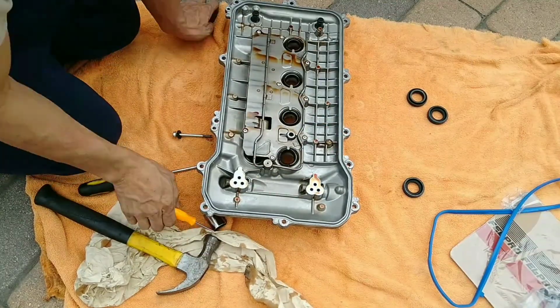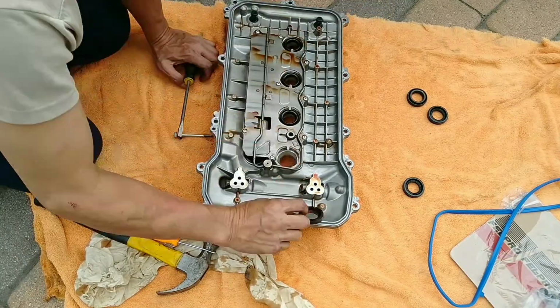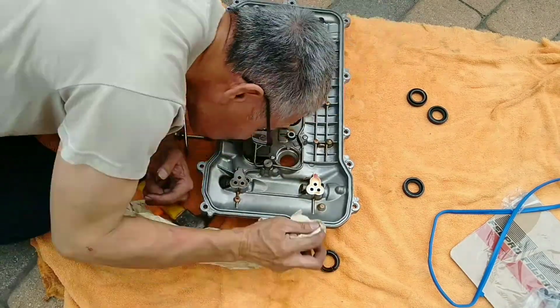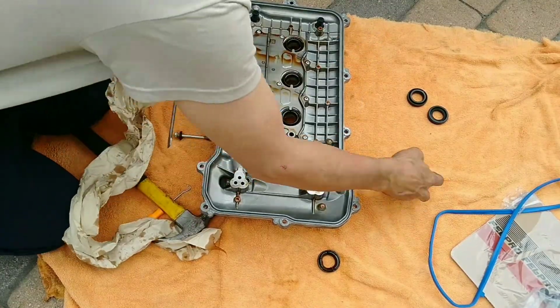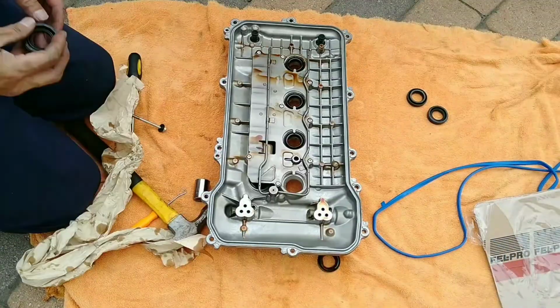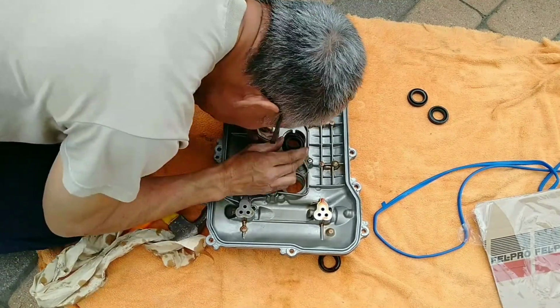Yeah, it's a little bit challenging to get these out. Be careful. Don't scrape the... See, eventually I get it out. So take your time doing this. And if the new one doesn't fit, don't force it. I used a little bit of sandpaper. It was a little bit hard to change this out.